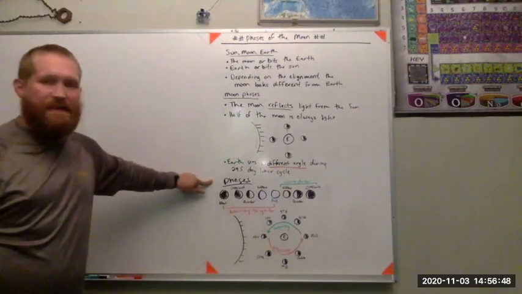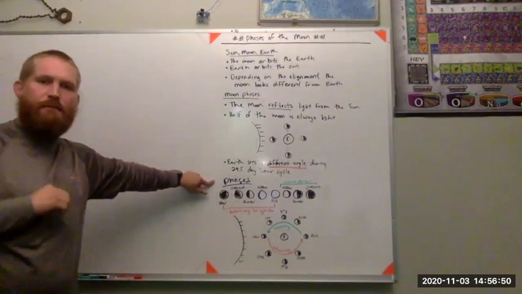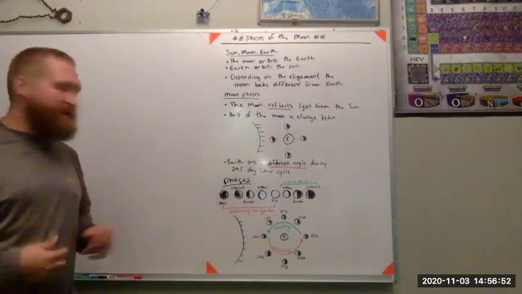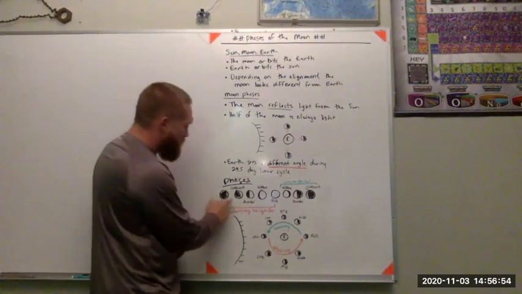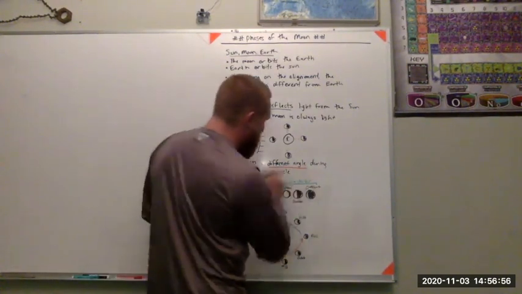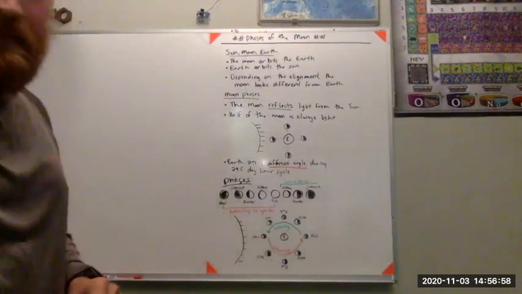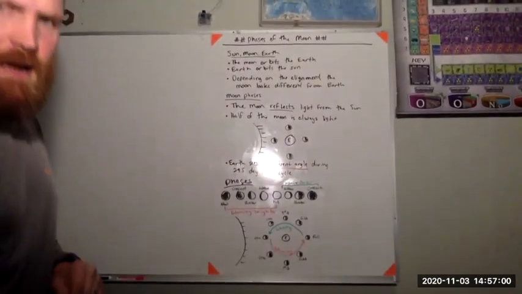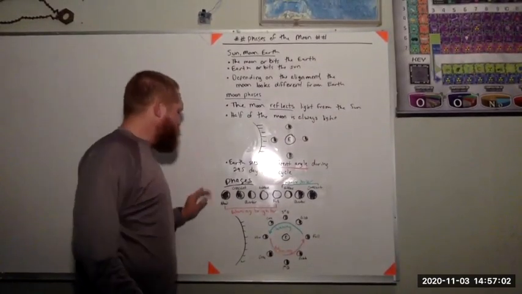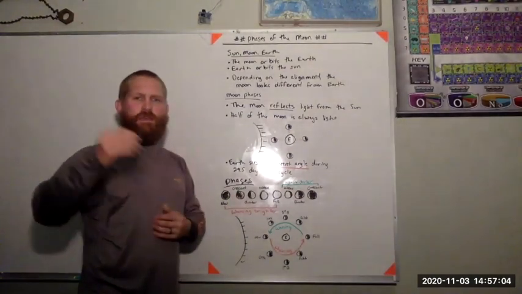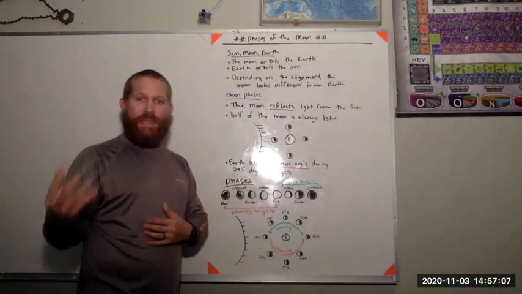Down here, we're talking about the names of the moon phases, and then I'm gonna go to our little model and show you how it works and what it actually looks like. So what I did here is I drew 1, 2, 3, 4, 5, 6, 7, 8 circles. Try to give a little more light here. And we're gonna draw in every moon phase, okay, and the names of those moon phases.